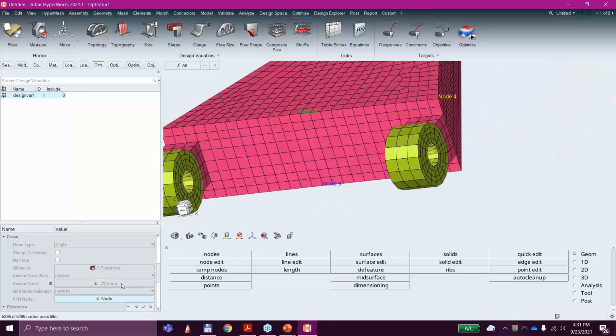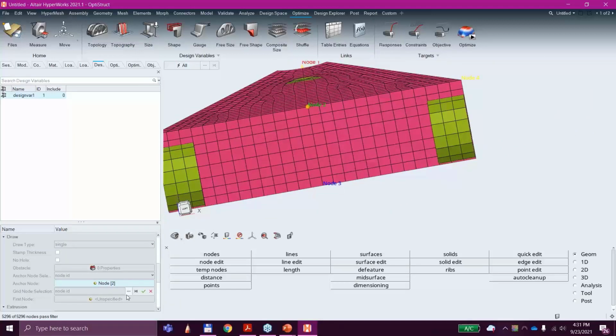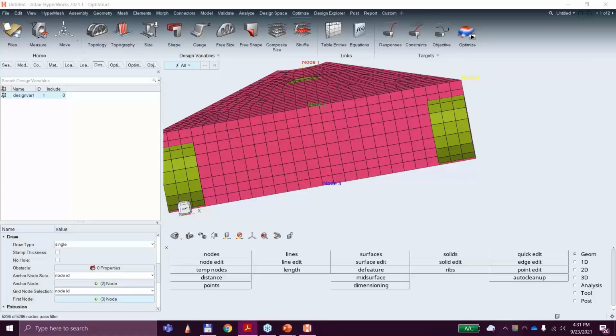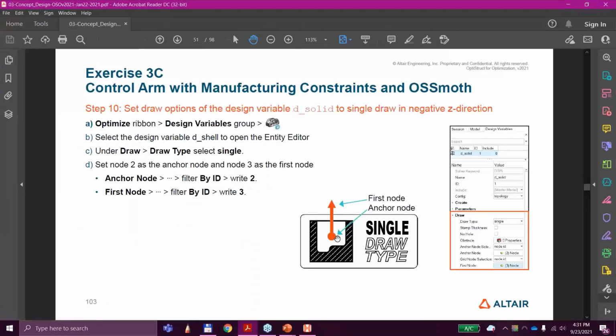You know what? I may have been looking at that badly. Okay, that's fine. I wanted to make sure that I wasn't having a little parallax effect here. Node number 3, perfect. Let me bring this back over here just so you can get an idea. My anchor node and my first node provide the direction that the cavity will be oriented to.